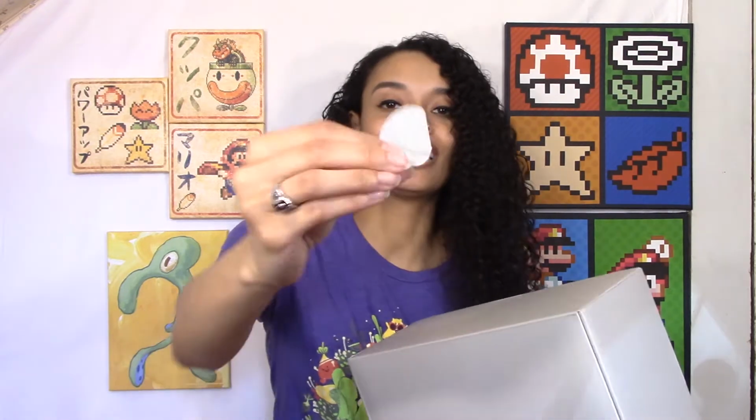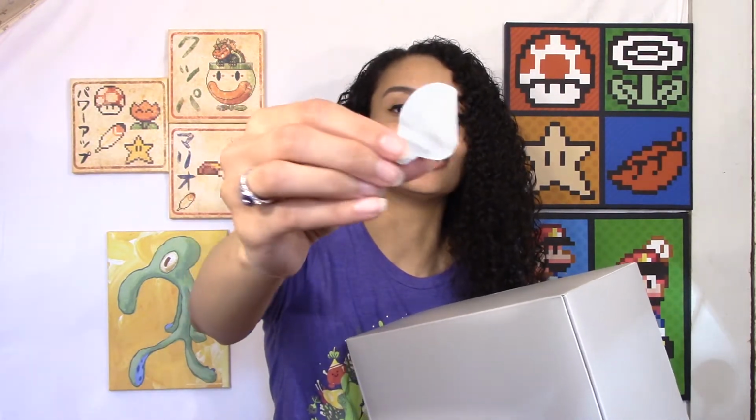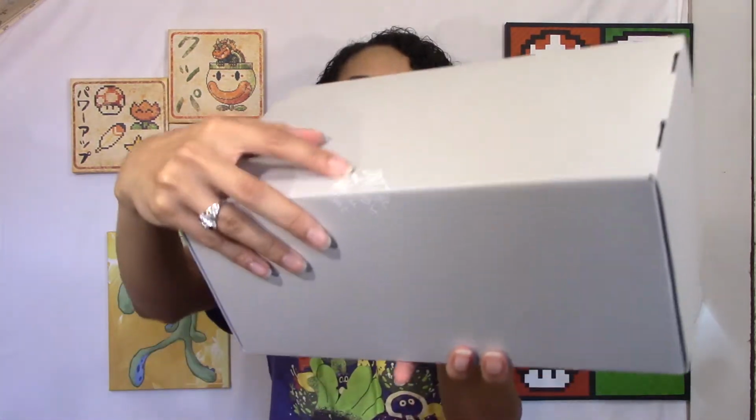I'm assuming it's like a security feature so you can know if it's been opened or not, but when you peel the sticker, it's got like squares on it. You can see it says Lenovo. Probably so that you can tell whether or not this has been opened and resealed, because it does the same thing on the paper here. That is quality, my friends, that is quality.